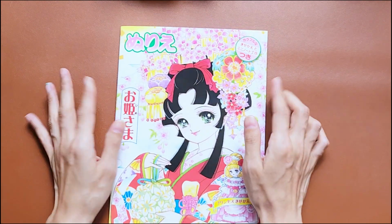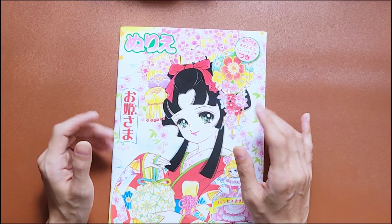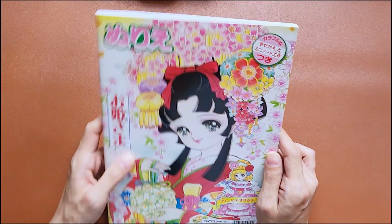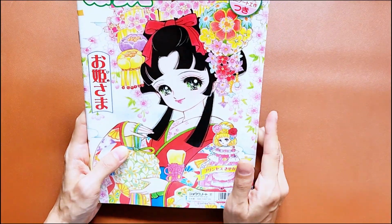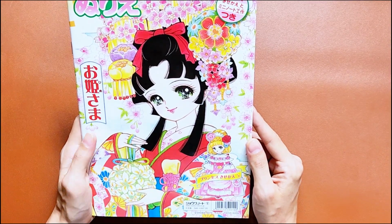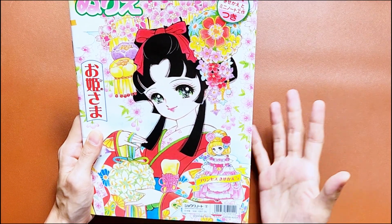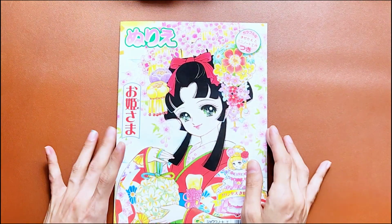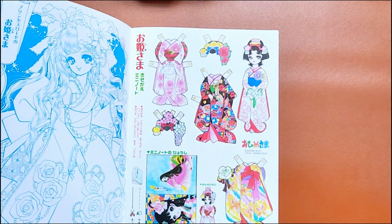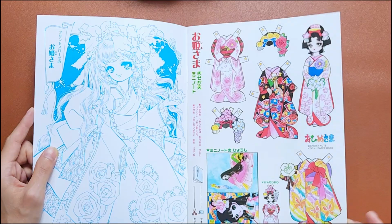And Makoto Takahashi is the artist who made this style popular back in the 1970s in what is called the shoujo manga era. So during that time, the style of manga was like this. The girls had huge sparkly eyes that look almost like a galaxy. And then the eyelashes are very thick and long. And the clothes and the accessories are super maximalist, feminine. And it's all about beauty and princess and romance. And it's everything a little girl would want in her life.